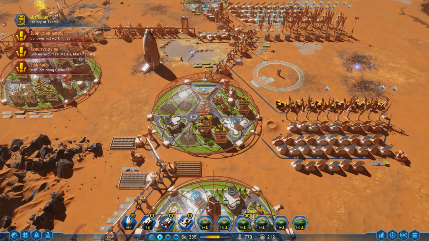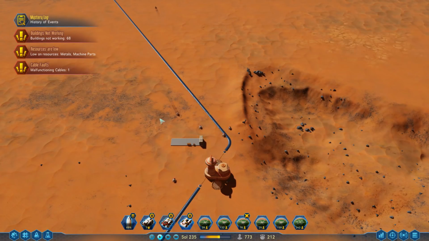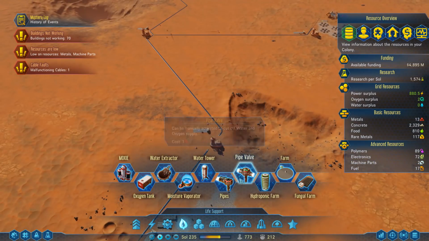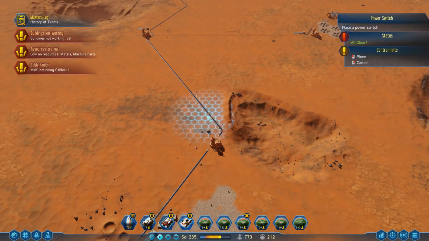Number 7, very helpful. Big networks break more. So this section of the grid has a malfunction, now leaking. It can be repaired by just one metal. Larger networks will malfunction more often. So in this, I got like 11 or 16 hours total with the preview copy. If you click on life support, there's a pipe valve, and if you click on power, there's a power switch.